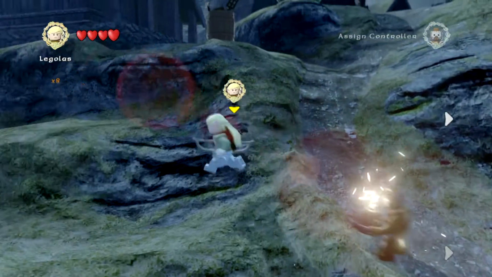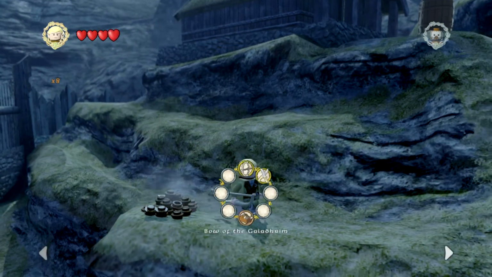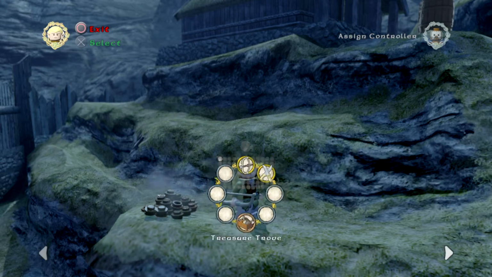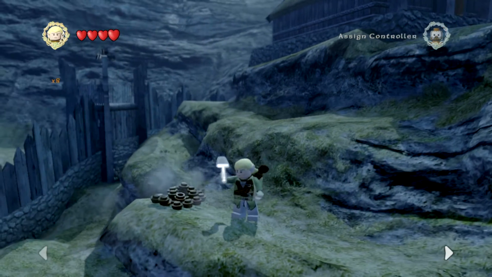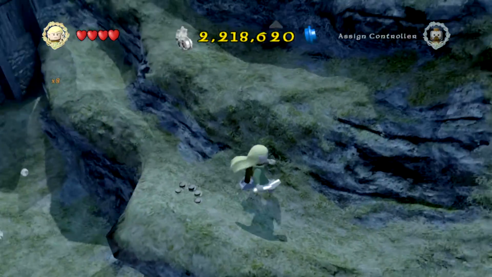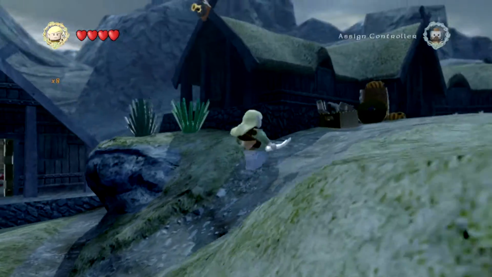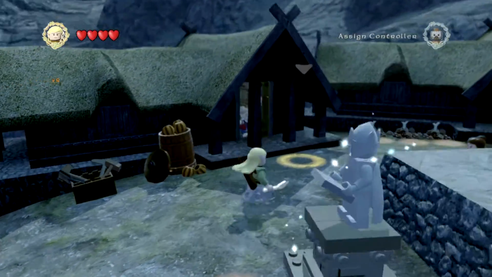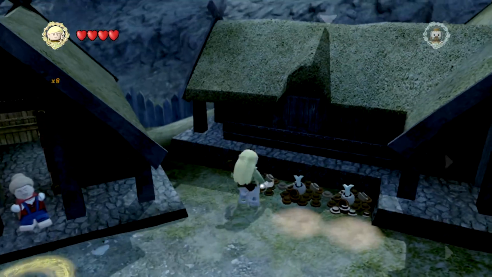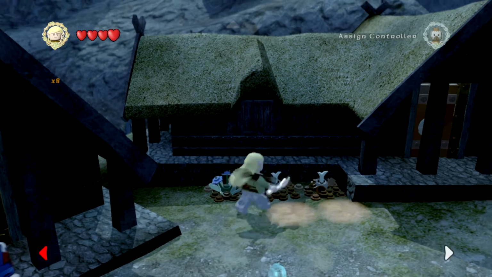Because I think most of them are going to be adopted during the 100% guide, which obviously we're not back on yet. So we'll deal with that, obviously, in a bit. But for now, we see what's inside here, which are just studs, which is fine. So we'll just go around here and see what this person wants.